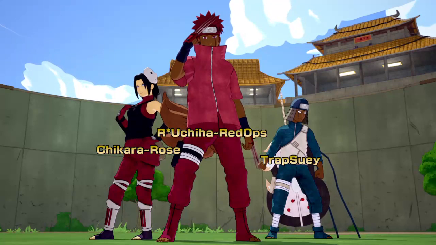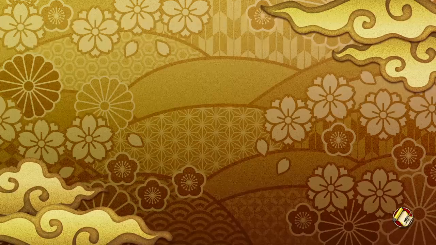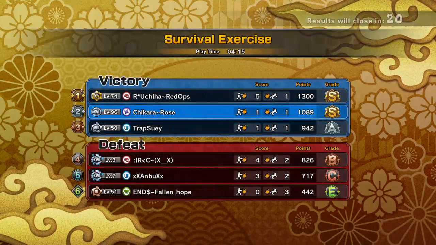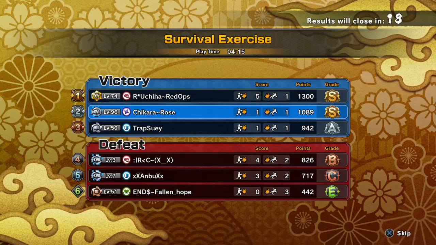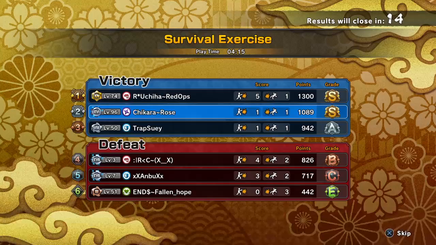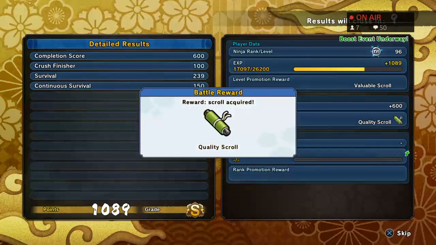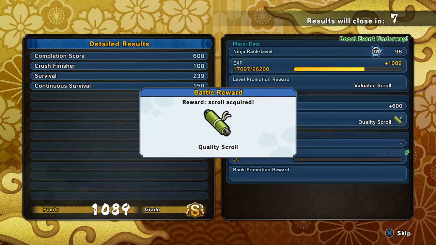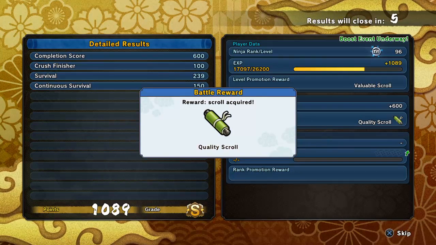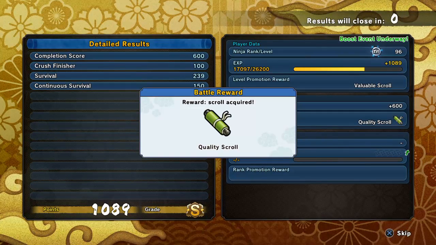So what you want to do is you want to stagger them first. But if they have their substitution, then you gotta make sure that they use it. It's a lot trickier when you're fighting Sharingan users because they're faster than you. Of course, the attack types are the fastest class, so they can dodge a lot better. And then they also have two subs, so you gotta bait out their subs.